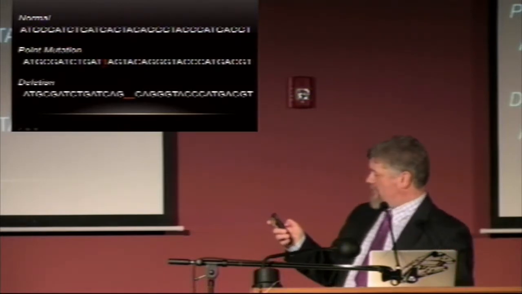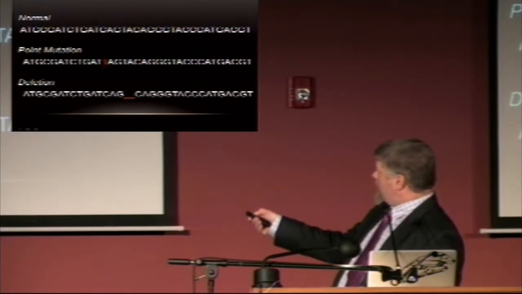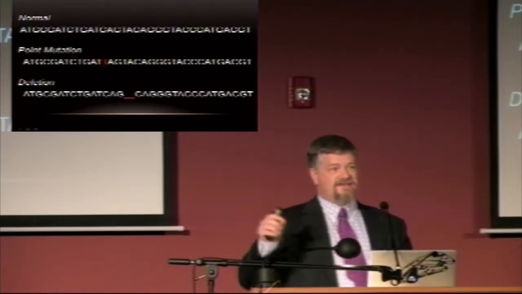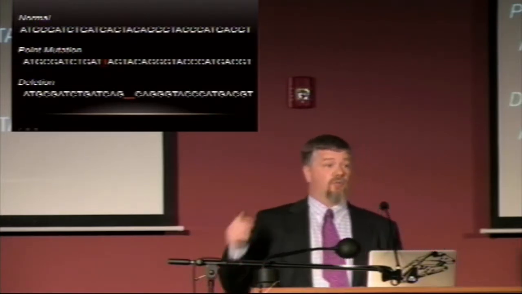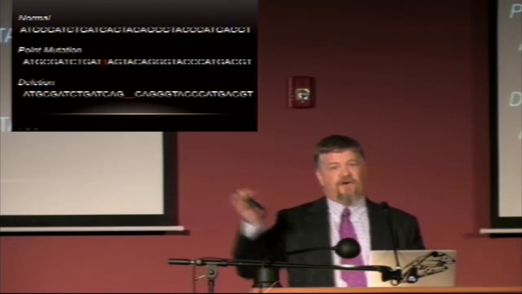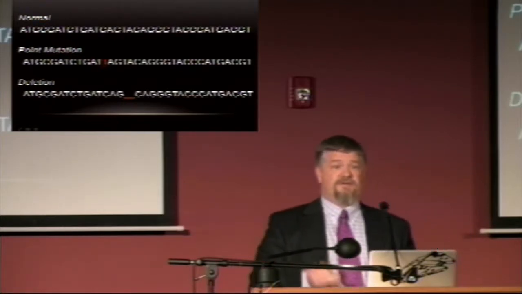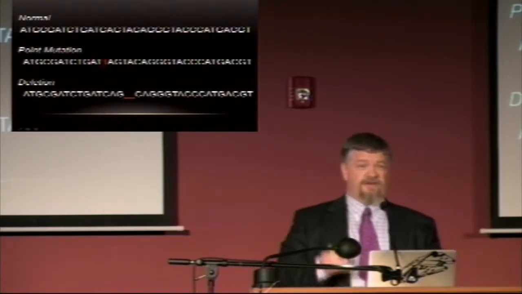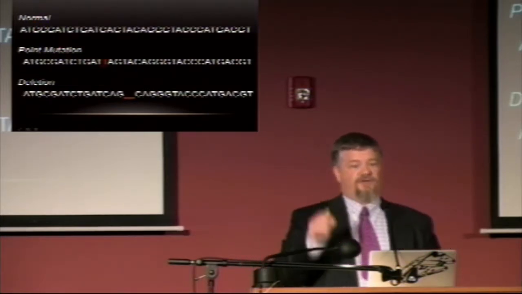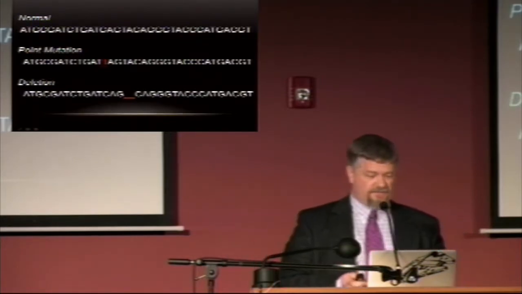If you can see, it doesn't show up as well in the red, but right here in the middle, that C has been changed to a T. That one little change, that one little molecule in that cell, may cause that cell not to work right. It causes that protein that's expressed, and that function it's supposed to have, not to happen the way it's supposed to. Cystic fibrosis, sickle cell anemia, diseases you may have heard of, phenylketonuria maybe, PKU. That one change causes that disease. In cancer, actually, some cancers, one mutation causes that disease.